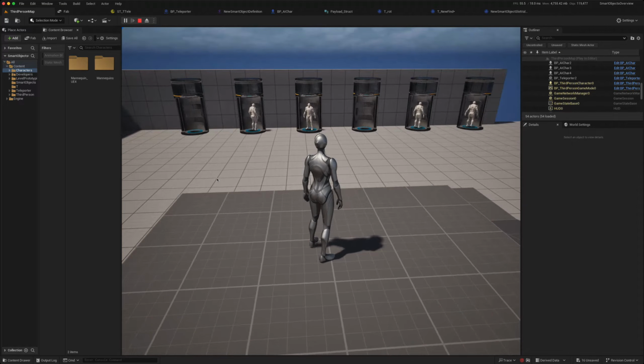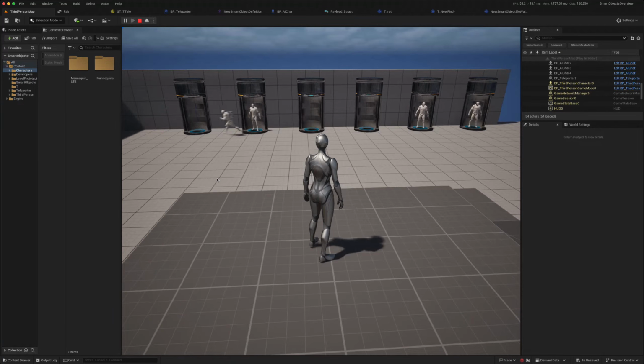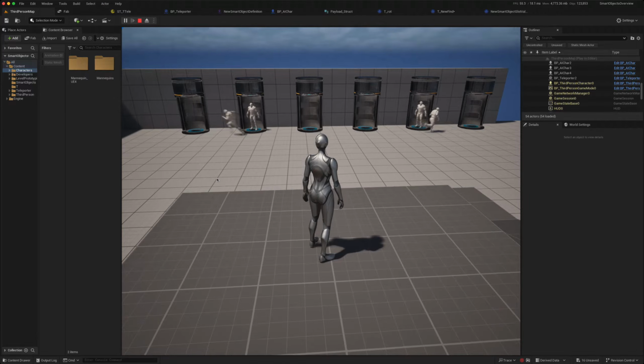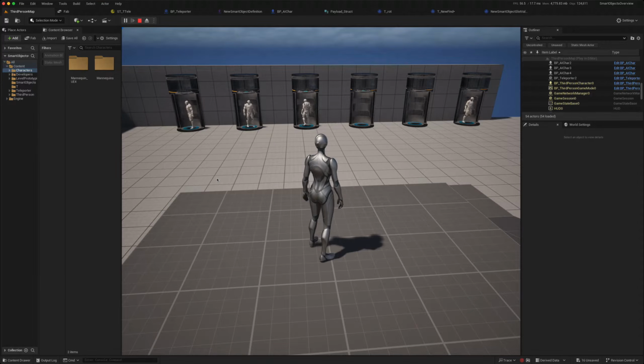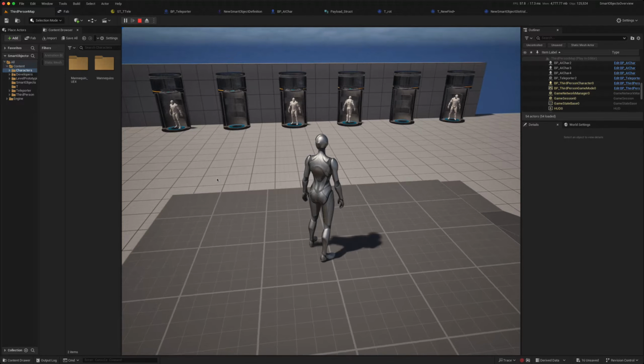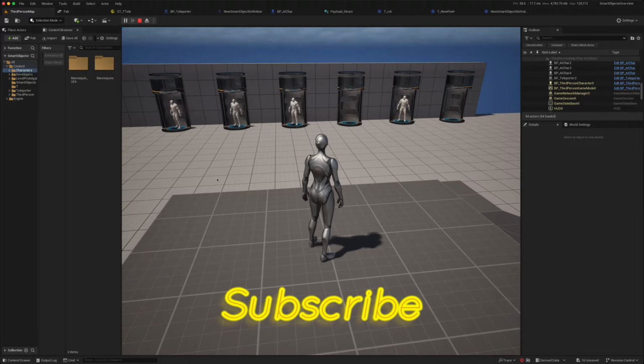As you can see here in this smart object, the behavior is that it will move each one of these AI agents to an empty pod, and through a reservation system it will ensure that they never go to the same pod. So they're always moving to a different pod. Then they will rotate to face outwards, and they will keep switching their pods, but because of the reservation system they will never go to a pod that is already occupied.